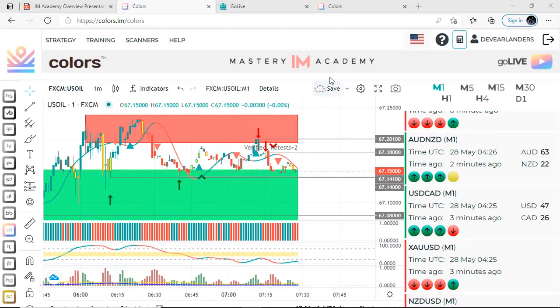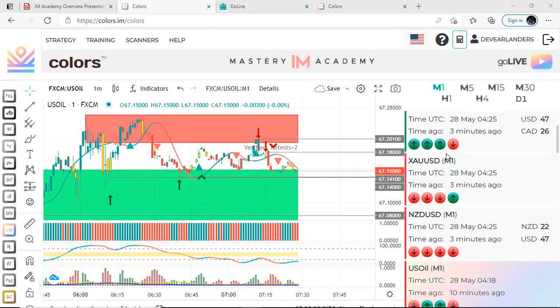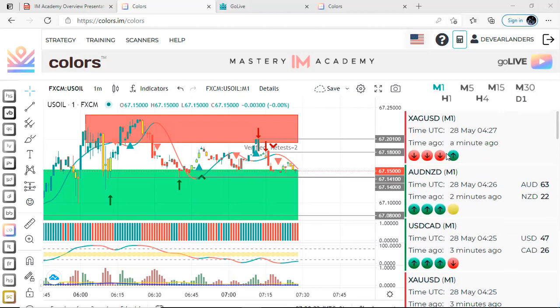If you guys have questions, feel free to throw in the chat or unmute yourself and just ask the question, okay? All right, so the first thing that we look for in colors is our time frames. If we look over here, we have the 1 minute, 5 minute, 15 minute, 30 minute, hour, 4 hour, and the daily. So the higher the time frame, the longer it will take for the trade to get to profit.